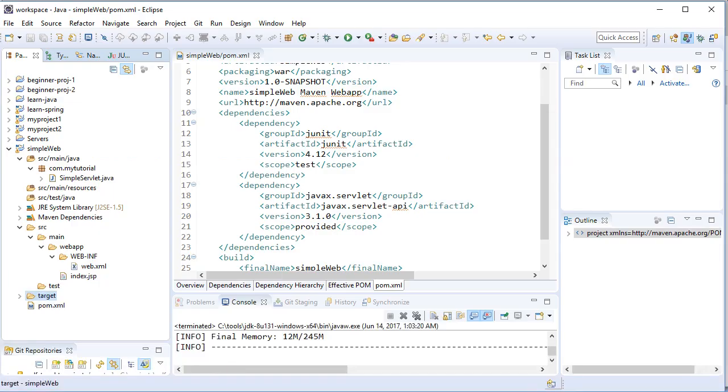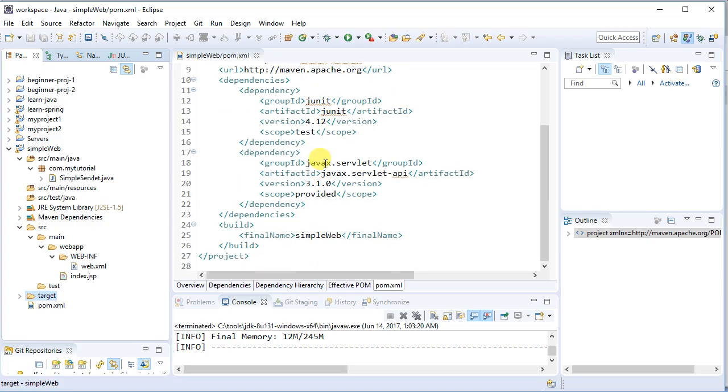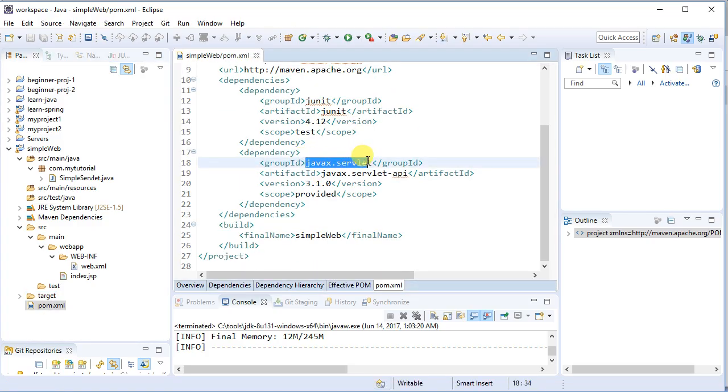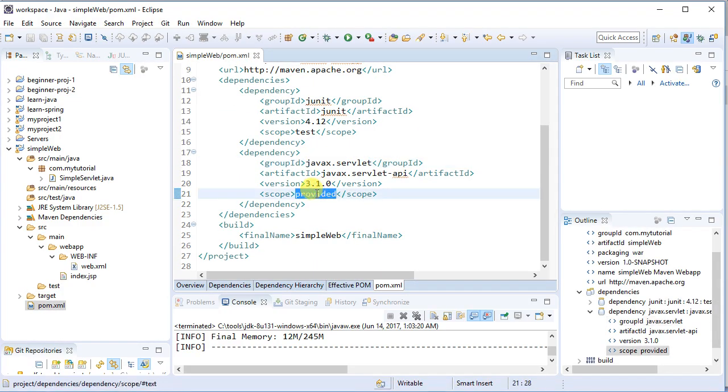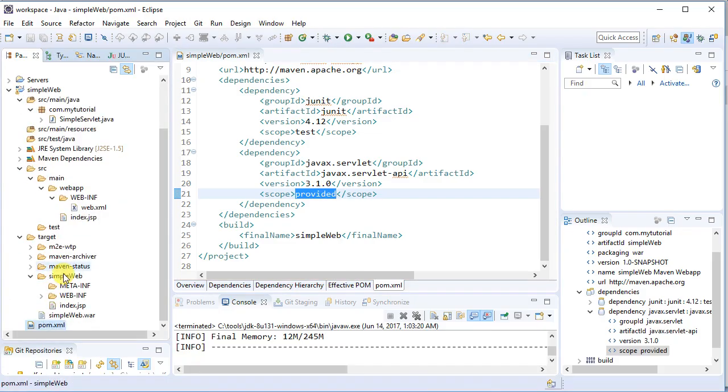So firstly, let's see, in the pom.xml file, we mark the Java X Servlet API as provided, which means we want it to compile our servlet into a .class file, but we don't want Maven to package it up. So we noticed that when Maven packaged it up, it only included the web.xml file, and it's inside the target.